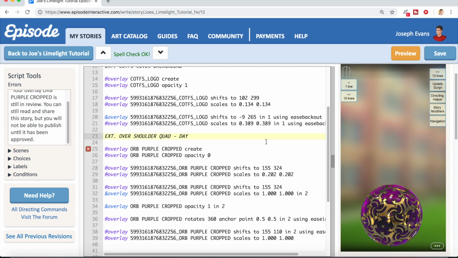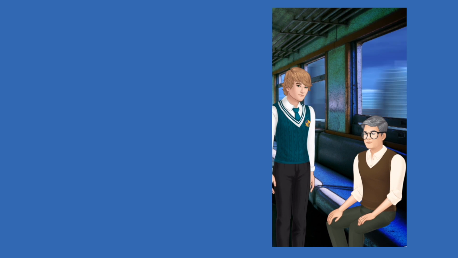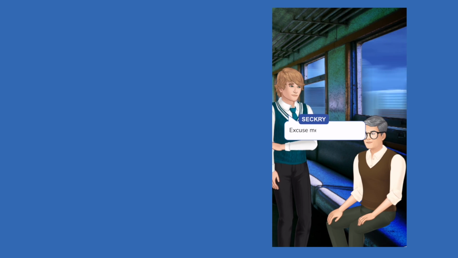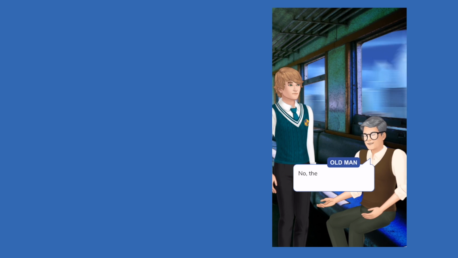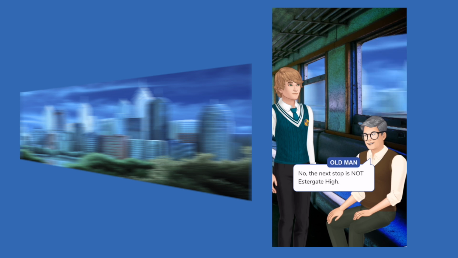Okay guys, before I go, the only other thing that might come in handy when animating your overlays is having them perform the animations on an infinite loop while the action carries on around them. A good example of this is my opening scene in City of the Falling Sky when Sekiri is inside the monorail. The scenery flying by outside the carriage window is actually this overlay that I created by blurring one of the official backgrounds in Photoshop.